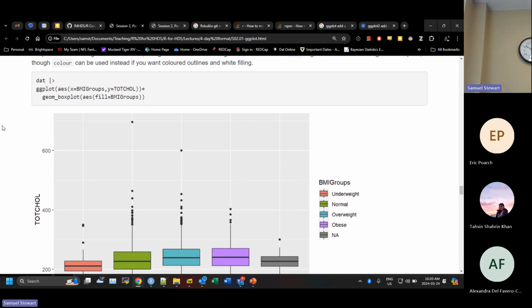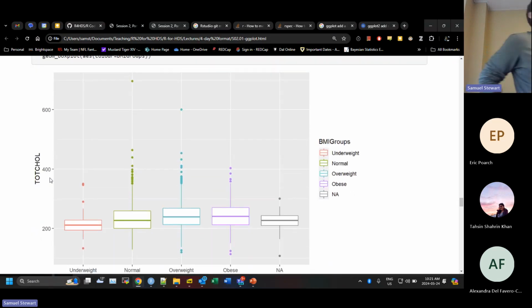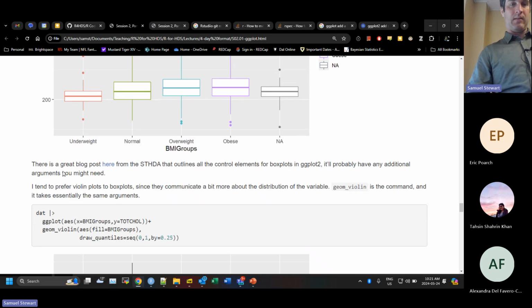That was the other thing I wanted to show you: the aesthetic I'm using here is fill. So it's giving me black lines with colored inside. If I do color, it doesn't give me any fill and makes the outlines a different color. I think the first one looks better. But just know that often when you've got big shapes that can be filled in, you'll see this with histograms as well. The outlines are the color and the insides are fill, and you might set one or both. If it's coming out looking weird like this, that's usually what's happening.